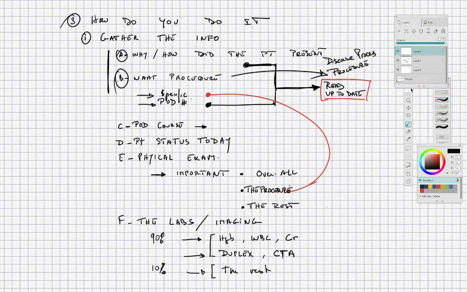You cannot present a patient if you do not understand or have no idea what the disease process is and what type of procedure the patient underwent. So I would stop looking at the chart, open Google, and do some reading. I think it can be very basic, but if you do this preliminary work, the rest of the information gathering process will be a lot easier and will make sense to you. And you will almost look for that information because you know what you have to look for.